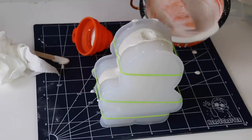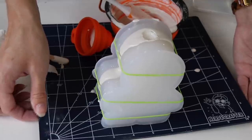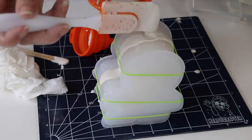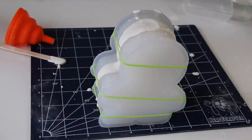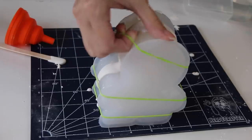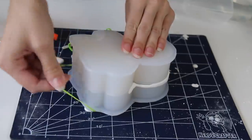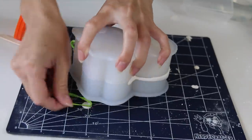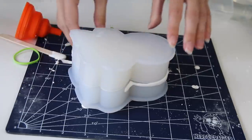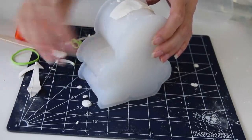It's not quite as urgent as I thought — after five minutes it's probably like seven minutes now and it's still workable. Wow, volcano! I really hope this works. It's been a little bit over an hour — I'm going to now demold and hope for the best. Moment of truth, let the unmolding begin. Wait, this is because I was messy when I poured — it didn't leak out.